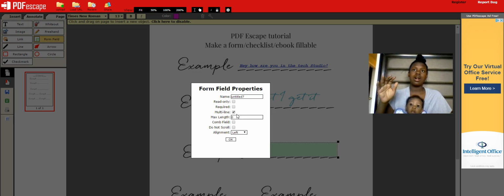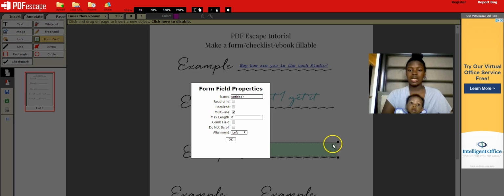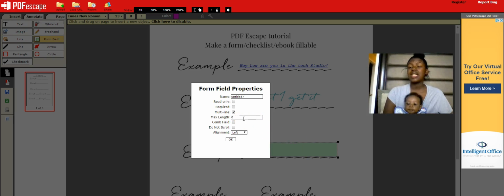The moment the text reaches the end of this box, it'll move to the next line. If you do not have multi-line selected, their text is just going to keep going, and you will need to click inside the box and hit the space option to see everything they typed into the box. There's also where you can choose the max character length, meaning how many words or letters they can type inside of this box.